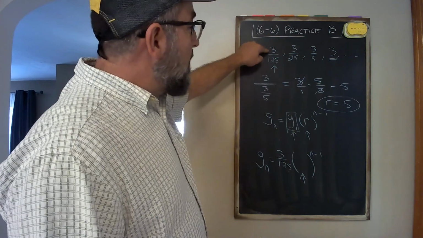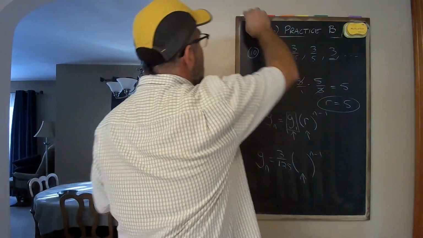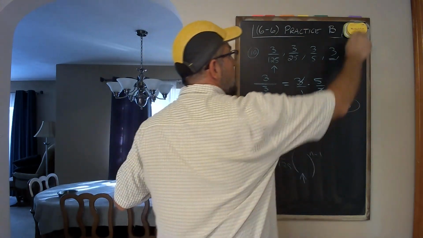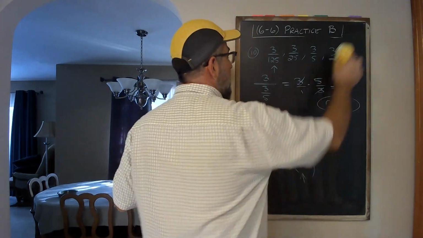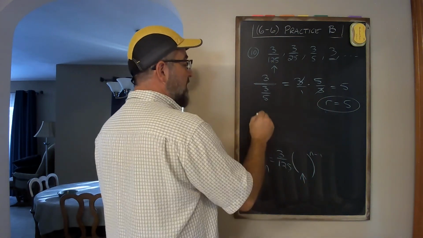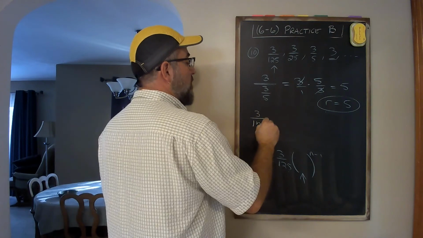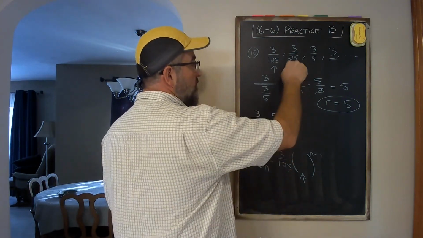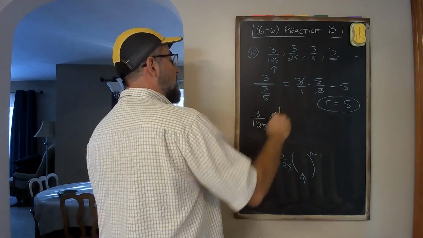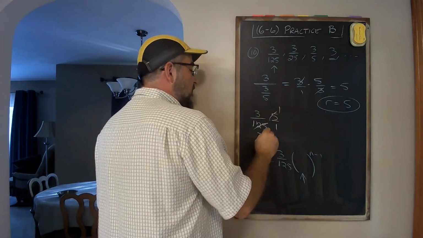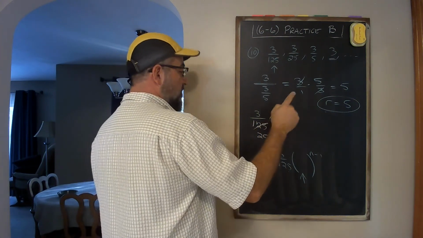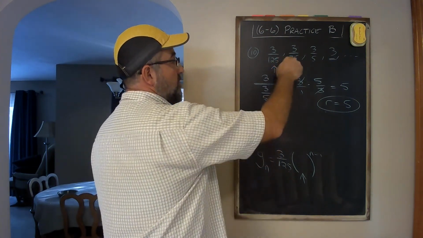So just to verify, let's verify if this works. I'm going to erase the general formula here. We don't need that, because we just have to stick a 5 here once we verify that's it. If we take 3 over 125 and we multiply by 5, do we get that? Let's put the 5 over 1. 125 divided by 5, if you divide 125 by 5, you'll get 25. And divide the 5 out of 5, you get 1, which leaves you with 3/25.